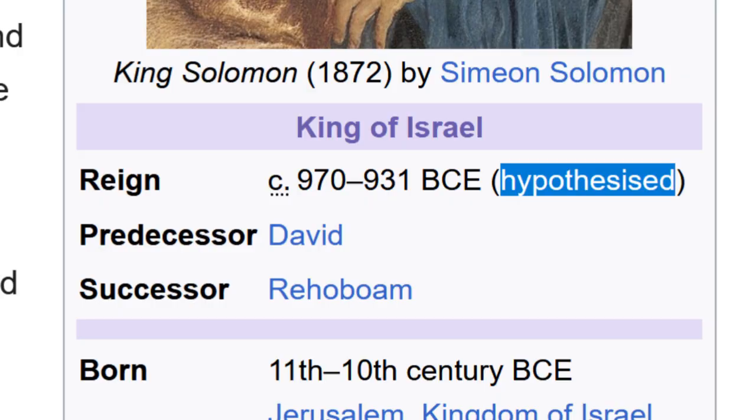and when I speak about that, well, sure. So there's a couple of problems with that, and the first problem that I see is Solomon's reign that she uses essentially as part of the calculation to come to that conclusion. If you go to Wikipedia, it shows his reign and says that it's hypothetical. So this 970 to 930 BC reign is just a hypothetical guess, essentially, is what they're saying.